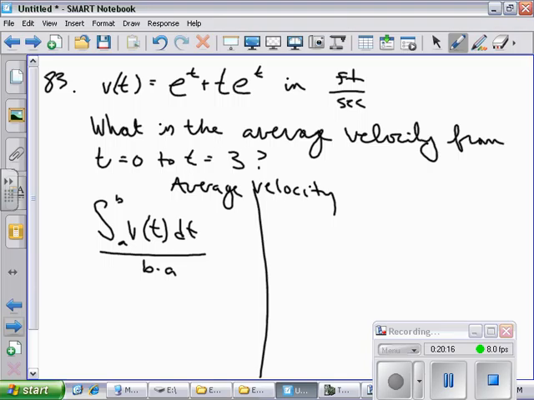What you guys are confused with is the other way to get the average velocity, because average velocity is another way of saying the average rate of change of position. Since it's the rate of change of position, it would be S of B minus S of A over B minus A. So there's two ways to get it, depending upon what you have. If they gave me the position function and I wanted the average velocity, I would use difference in position over difference in time. But here we're going to use this one, and so we're going to integrate from 0 to 3.